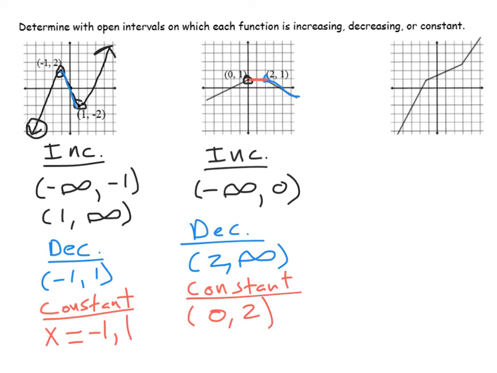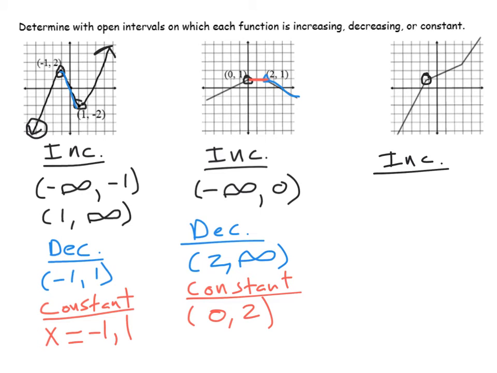All right, let's go to the final one here. Kind of an interesting one. Increasing, right? Well, so I'm looking left to right. Is that graph going up and down? And it's going up, right? It looks like right here there's a change, but that change appears to just be the slope, right? Once I get past that point, the graph is still increasing.